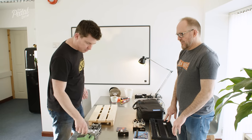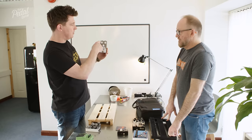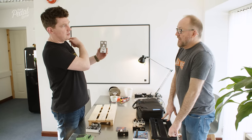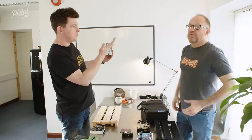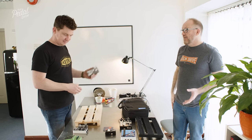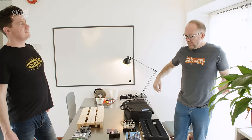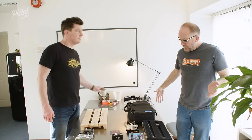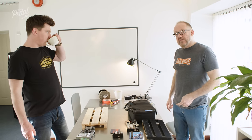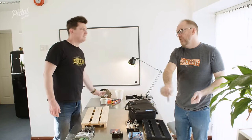Yep. Simply because on most pedals, the input tends to be on that side and the output tends to be on that side. It didn't always start like that. The earliest pedals had the input on the left-hand side, but the problem was... Fuzz Face. Yeah, the Mutron. The problem was with the guitar, there's a lot more right-handed guitar players than left-handed, and the output of the guitar is on the right-hand side. And if the input of the pedal was on the left-hand side, your cable was actually crossing in front of you. Never thought about that before.